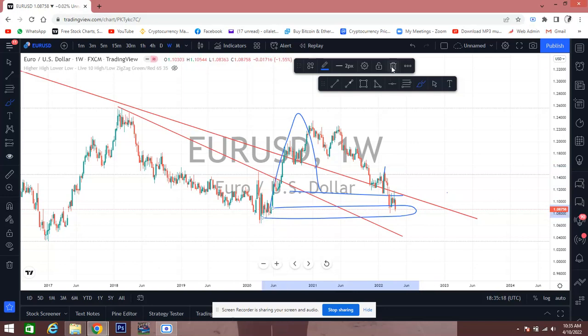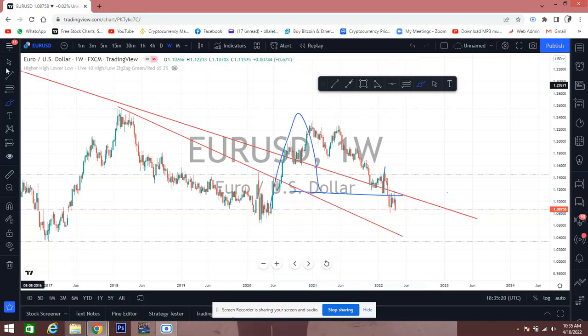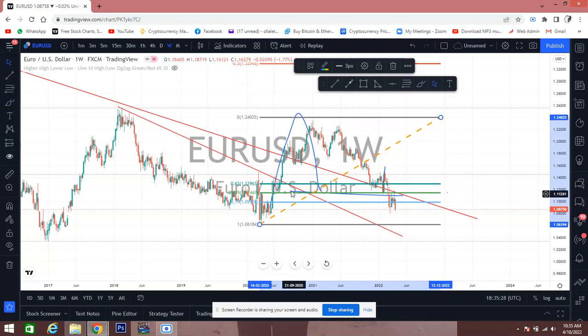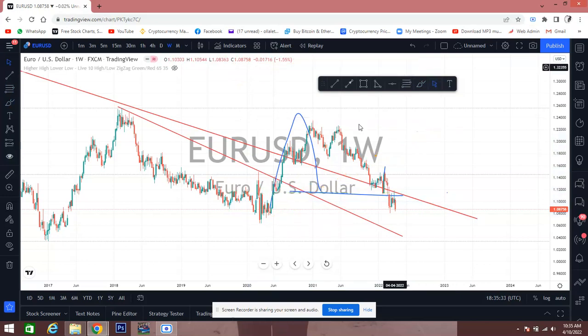Now, you agree with me that this area I marked there is the 61% Fibonacci level. If you are using the Fibonacci level from here to here, you can see this is the 61% Fibonacci level. I told you that when there is an impulse move like this, expect the price to come back to the last bearish candle when the price goes up, and the last bullish candle when the price goes down.